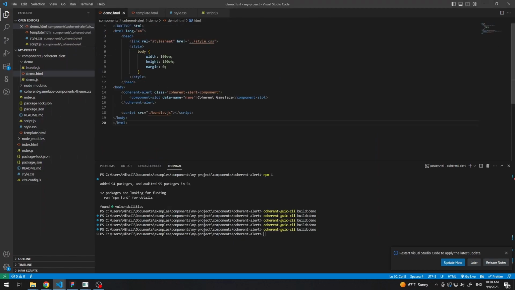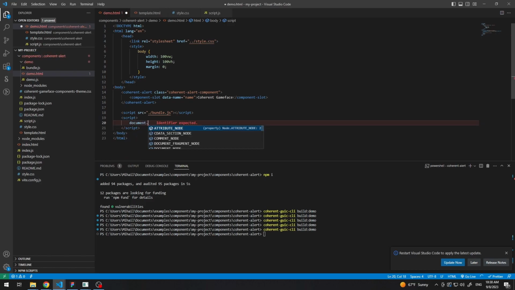But inside our demo, we can do document query selector, and let's get the coherent alert, and we can now do open.